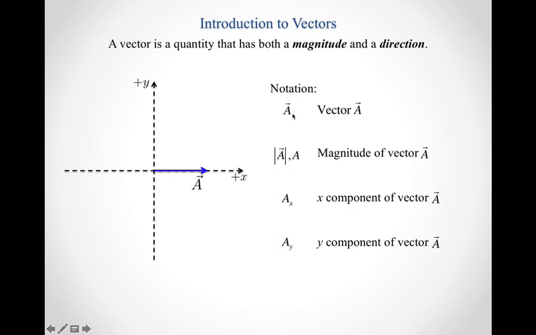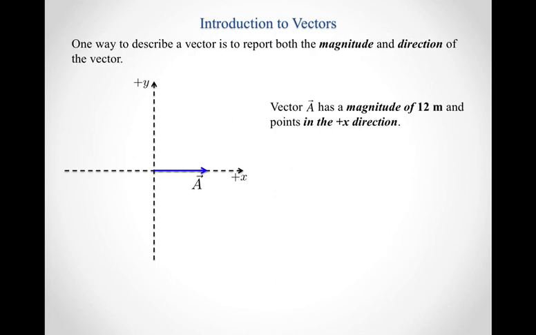Okay? So notice there's no vector notation. That vector symbol is not sitting above the components because the components themselves are scalars. When I put that vector symbol on there, there's no x or y or even z. So just make sure that if you've got the vector symbol, you're talking about the vector. If you have x or y, you're talking about the component. That's not a vector anymore.